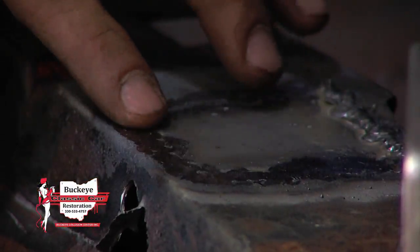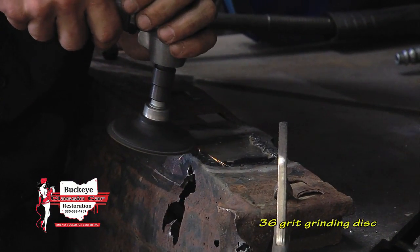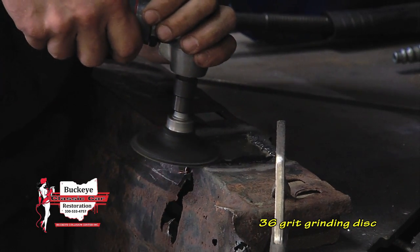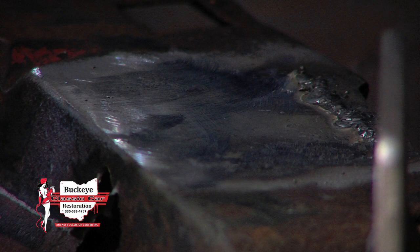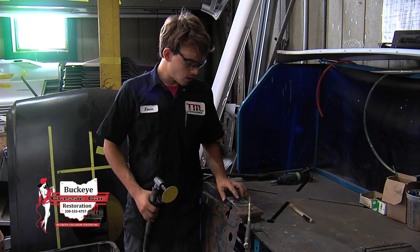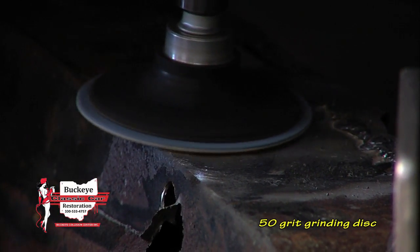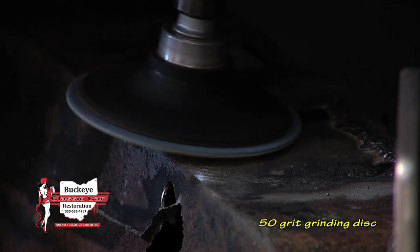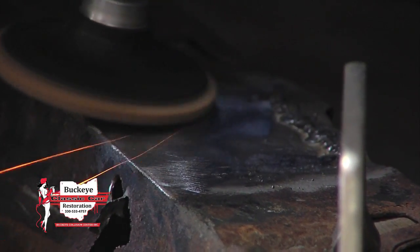Now we're going to go back to using our 36 grit grinding disc. So now we'll be moving on to a finer 50 grit sanding disc, and what we want to use this for is to eliminate all of the deeper scratches made by the 36 grit disc. Now we're going to move on to a Scotch-Brite pad or burr head, and this basically polishes the surface.